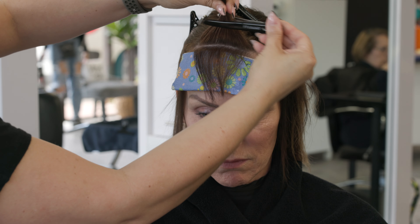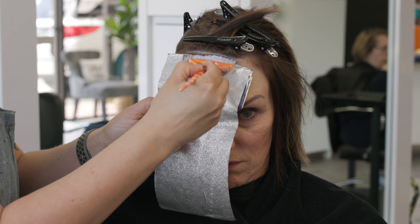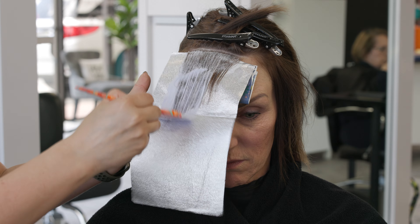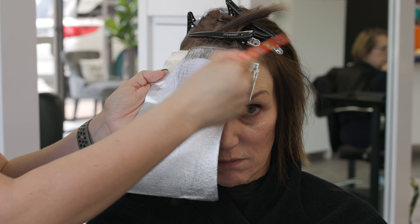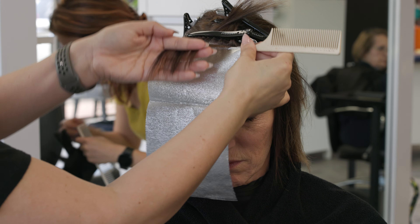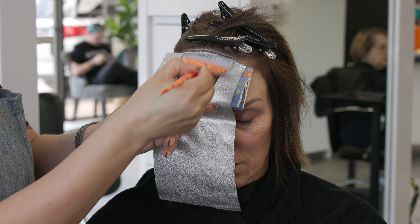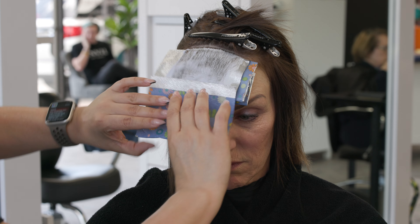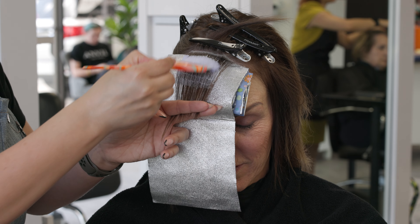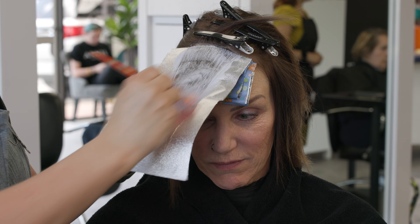For this platinum card, I'm taking pretty thin slices until this entire section is completely applied, making sure to thoroughly saturate — moving my brush up and down, side to side, making sure the underside of the slice is thoroughly saturated. A lot of times if your lightener is not lifting, it's probably a saturation problem. This is why stylists sometimes like to change the viscosity of their lightener. With Kenra color lighteners you can choose from a one-to-one for a thicker viscosity all the way to a one-to-three mixing ratio for something a little bit thinner.